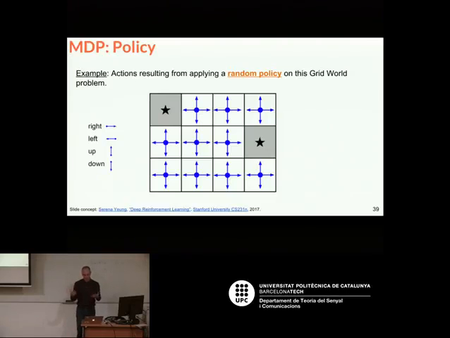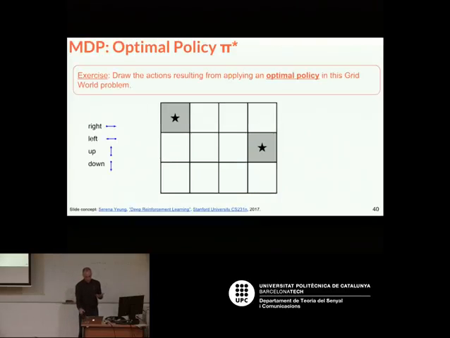So what would be the optimal policy? That's for you to think now. I'll give you 1 minute to decide the optimal policy to solve this problem. What you have to do is to consider each and every state and draw with arrows, right, left, up, down, which are the actions that will be considered in the optimal policy. There might be more than one. Some states have more than one action that is part of the optimal policy. So I'd like you to solve this now. I'll give you 1 minute.